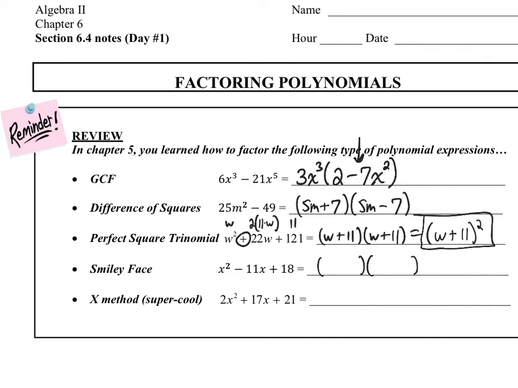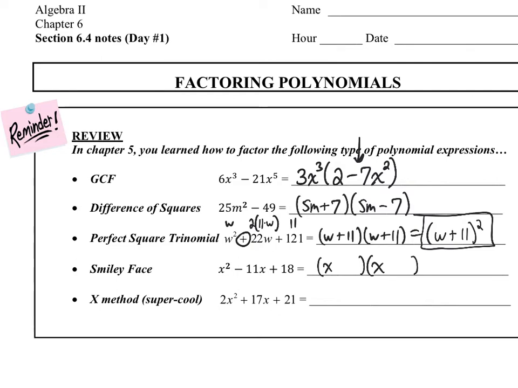Also, if you need to review some of these factoring things, you can go back to other chapters on Canvas or whatever the learning management system I'm using, and you can figure out what smiley face method was. It's a good review. So, the square root of x squared is only x and x. So we have x and x.